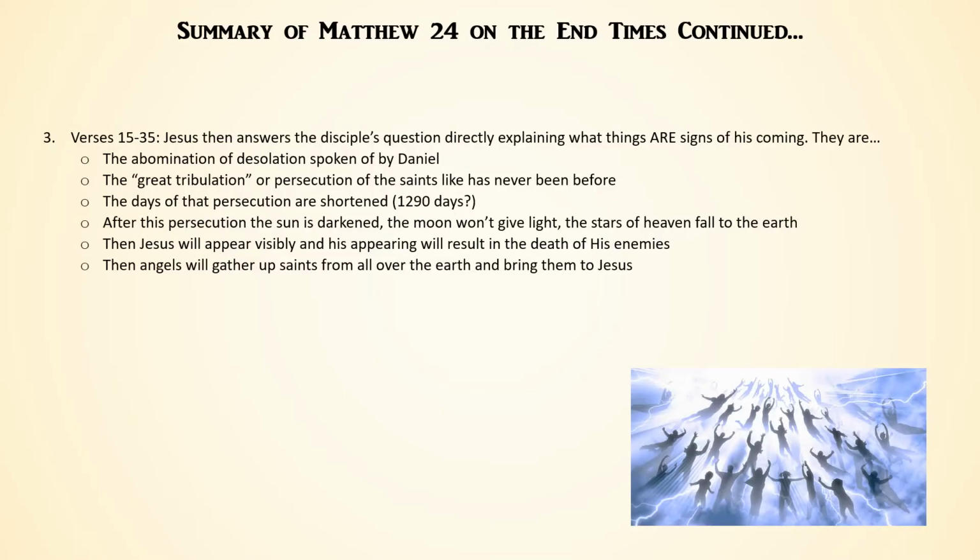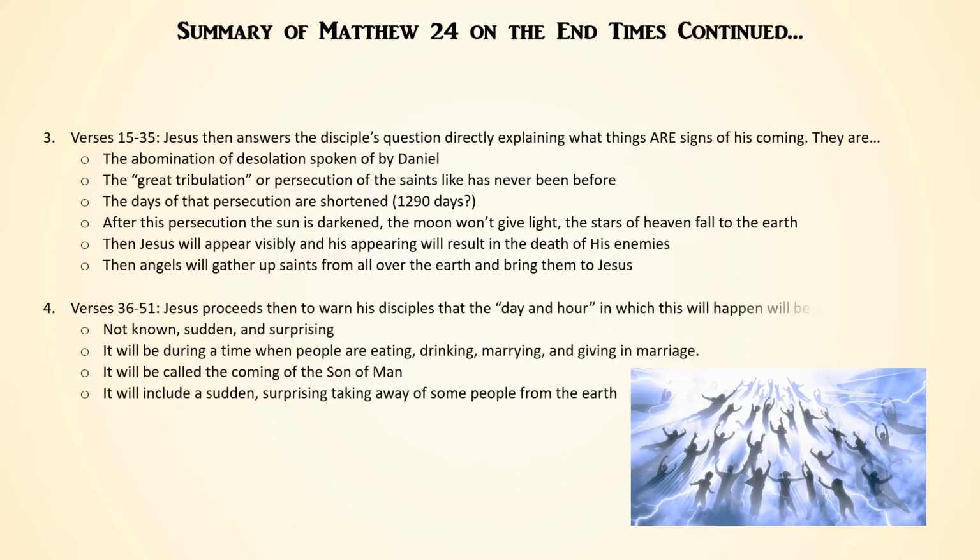Jesus then proceeds in verses 36 through 51 to warn his disciples that the day and hour in which this will happen will be as follows. It will not be known, it will be sudden, and it will be surprising. It will be during a time when people are eating, drinking, marrying, and giving in marriage.